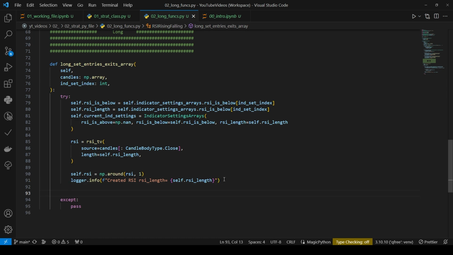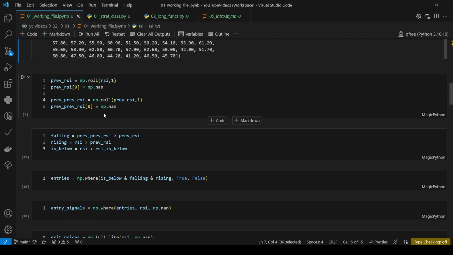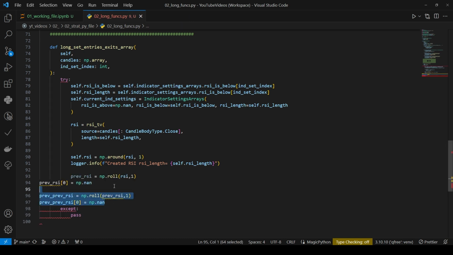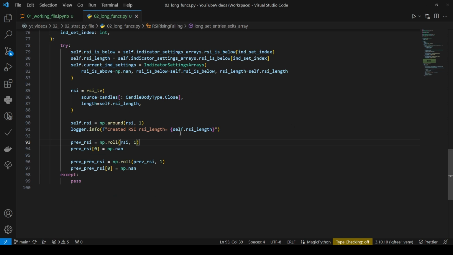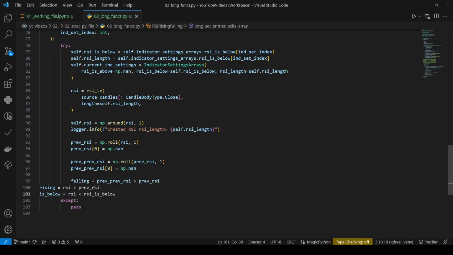And then the next thing that we have to do is create our previous, like we did. So we can just go back to that working file and grab these two things right here. Get rid of this, paste it. And I think everything should be good. Then we can grab these as well.